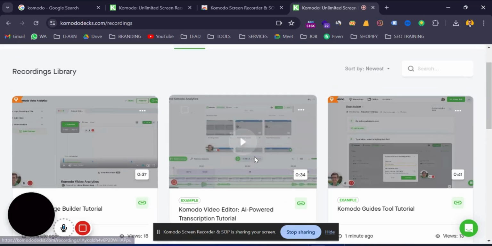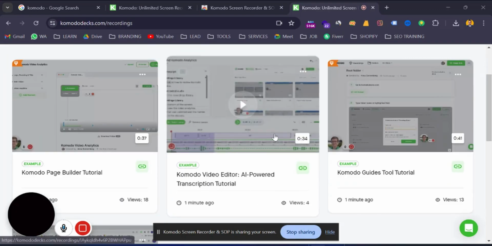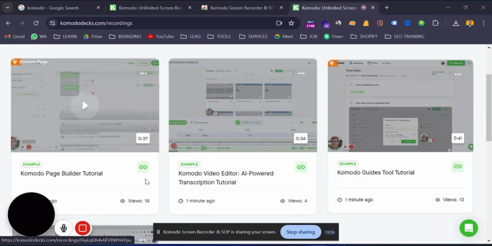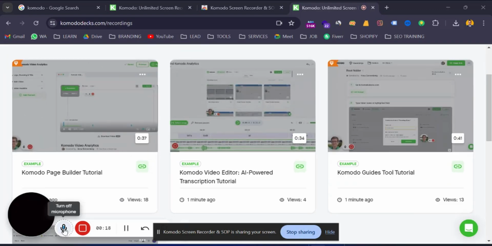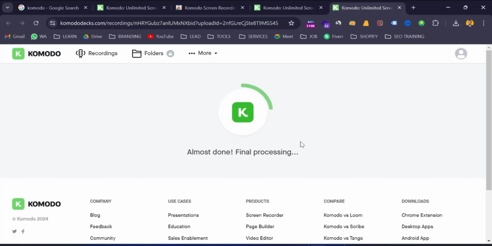Now I am recording for Komodo, and I am recording from the Komodo screen recorder. I want to check how the recording keeps going. After completing the process, just click here on the stop recording option, and after that you will see your video on your Komodo account.